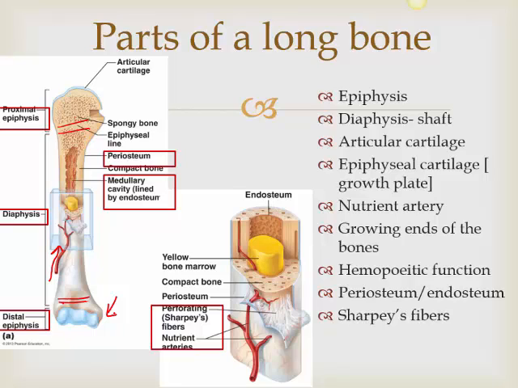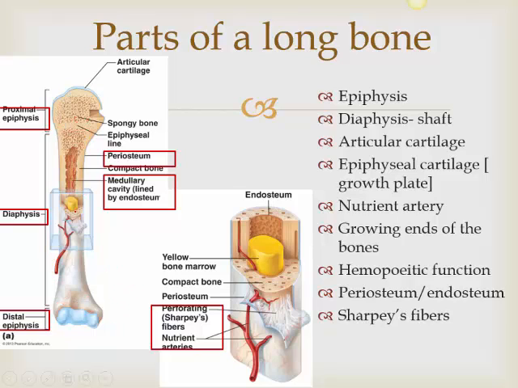And as orthopedic surgeons, people always want to know the growing end of the bone, because if a child has a fracture, children are prone to fractures because they get into situations where they hurt themselves. So if the fracture involves the growth plate, then growth could be stunted. So you're always worried and you want to make sure that it doesn't involve the growth plate. So they need to know which end is the growing end.